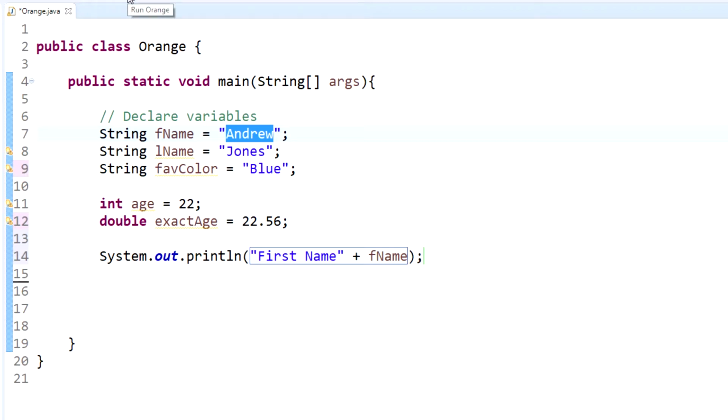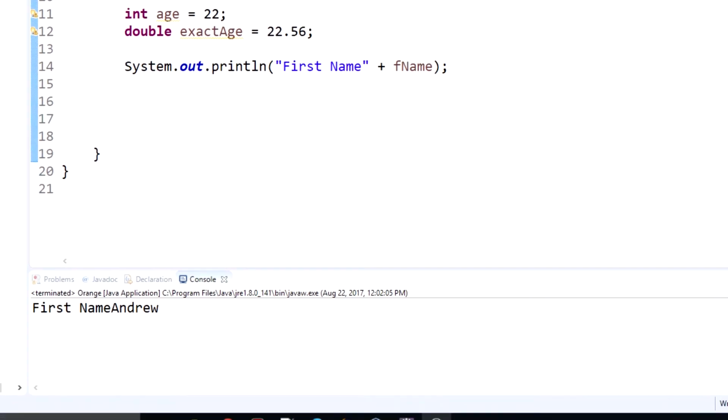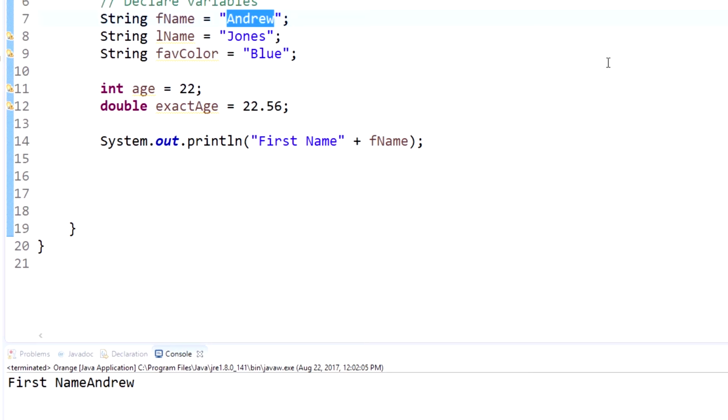Now the first thing we're going to do is run it just like this and see what happens. Okay, so it did exactly what we wanted it to do. It put first name Andrew. That's exactly what we wanted, but obviously without a space there, that doesn't look very good. So there are two different options. We can either go up to the first name string that we wrote and add a space there, because if we run it, it will add that space.